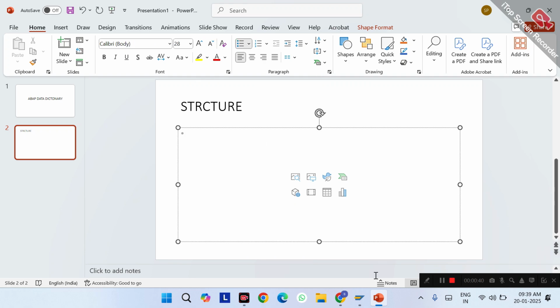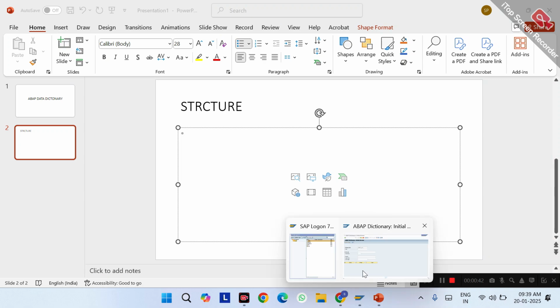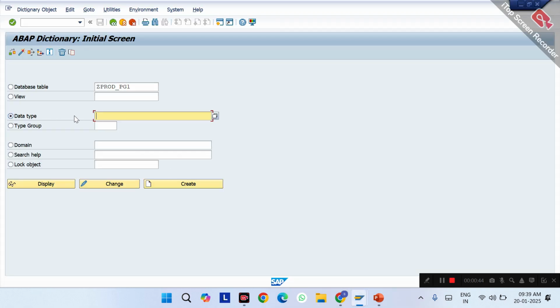So how to create the structure? The structure process is Tcode SE11.